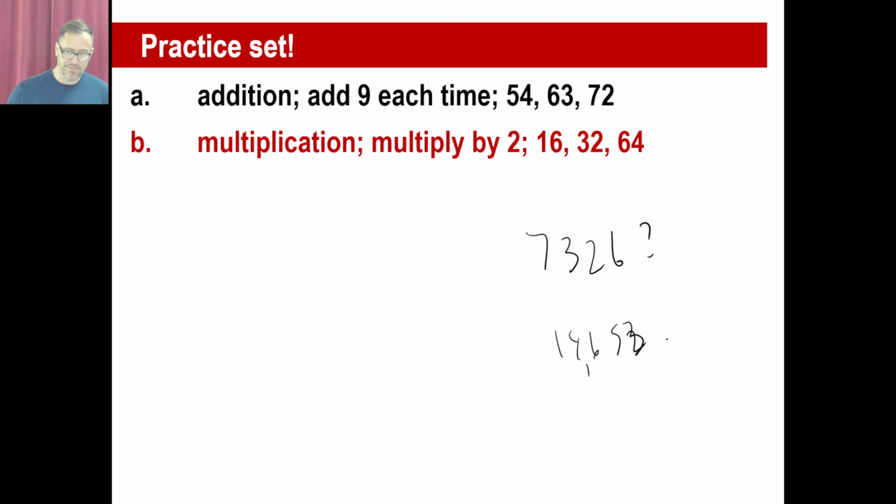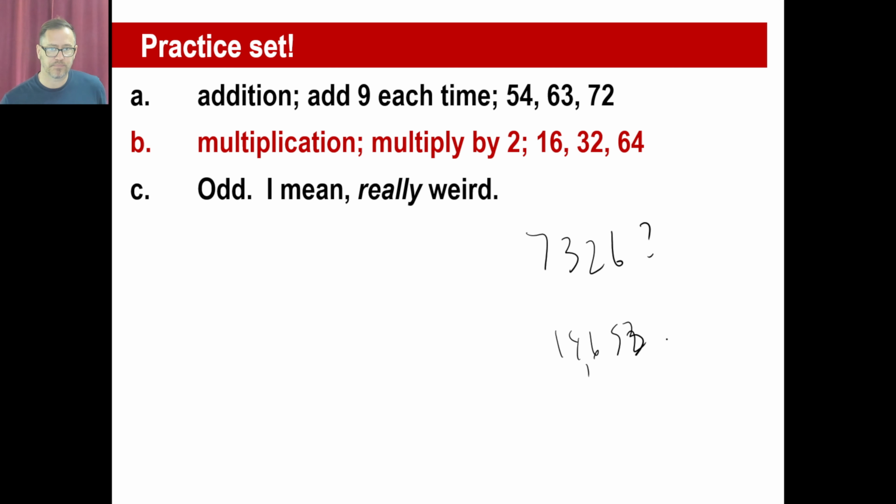Is the final number even or odd? Obviously, it's odd because 3 is not divisible by 2. And again, it wouldn't matter what number you chose. If you double it, then add 1 to it, the first time it's going to be an even number because it's multiplied by 2. Because 2 is a factor of that, right? Then add 1, back to an odd number. Okay, pause it and try D. That was the answer there. Odd, I mean really weird for C.